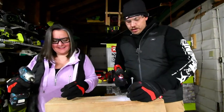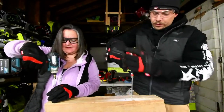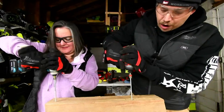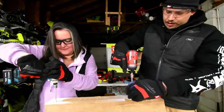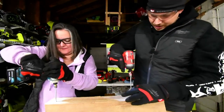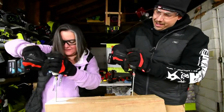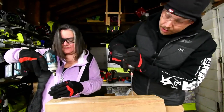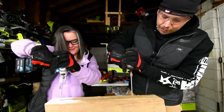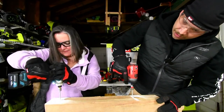All right, so let's do Milwaukee versus Makita. Batteries are full. So, ready? Go. Oh, I burnt the wood. You burnt the wood? Should I pull it out? Gotta push down a little bit more on it. Stuck. Why does this not feel like it's in? Okay, all right, ready? Go.